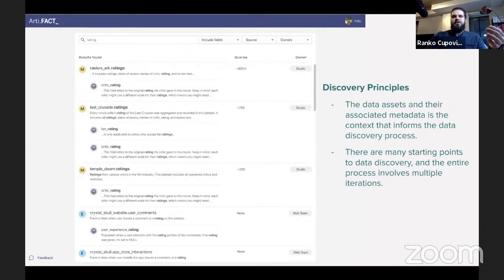I won't get into too much detail of what the solution looks like. Generally, it's a search and browse tool. You're able to search for data sets, fields, reports. You're able to do this by different source, right? So whether it's coming from our modeling systems, our raw systems, or our dashboarding or reporting solutions. And you're also able to search by owner. So this is different teams that own these data assets. Again, organized by number of queries, what Mark talked about with popularity, right? We have the same sort of idea. It's queries and usage that are registered against those data assets.